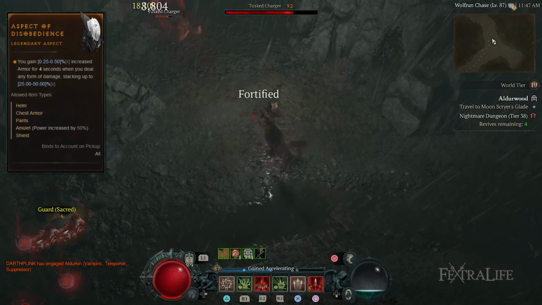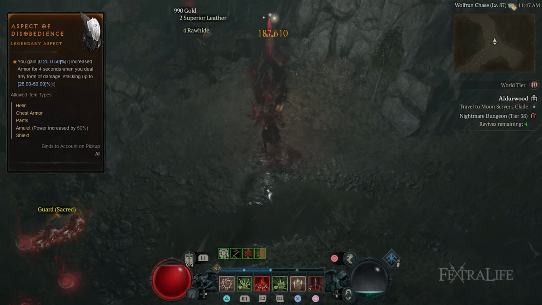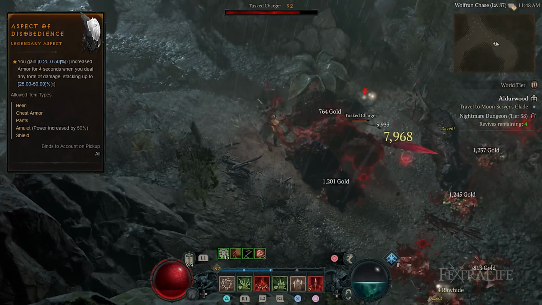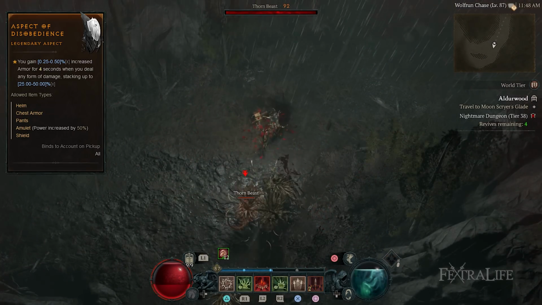So on my legs, I have Aspect of Disobedience. This increases your armor for the damage that you deal, stacking up to 50%. This one's a little rough with this build because you don't spread damage around as much unless you're using Black River and then use Corpse Explosion to hit like 10 things at once. But it's still good for protecting you.